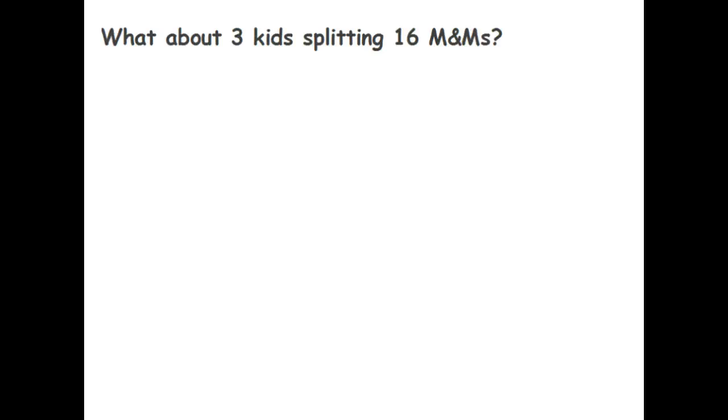What about three kids splitting 16 M&Ms? Can we do that evenly? Let's take a look. Think about factors. All right. Always, always one in 16, because even prime numbers have one in themselves as factors. 16 is even, so two will go into it eight times. Well, six plus one is seven, and seven divided by three doesn't come out evenly, so I can't divide it by three. Can I divide it by four? You bet. It's four times itself. Four times four is 16. So here's my list of factors for 16. One, two, four, eight, and 16. Three kids can't split it evenly. There'll be one left over when we're done.